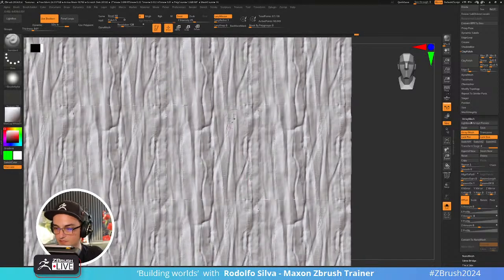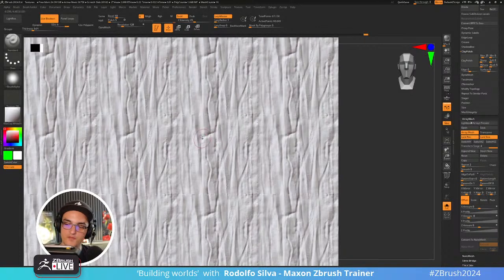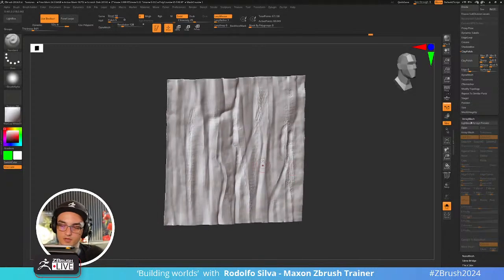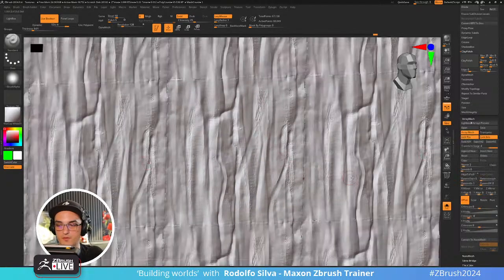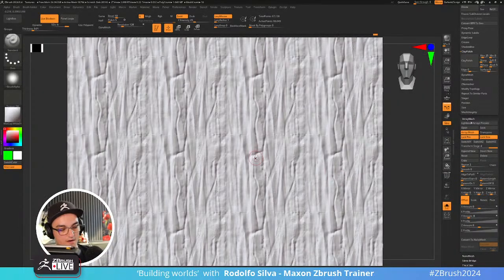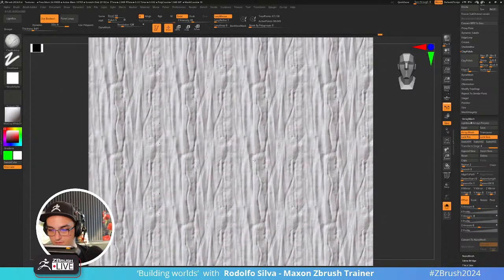I'm just sculpting in these shapes, making sure that the repeatedness is not too obvious, even though we're never going to be able to get away with something completely like that. You'd notice the repetition at a certain point, especially if you repeat it a lot like this. The more you repeat it, the more obvious. Like I can see there is a thing that you see repeated over and over and over again.